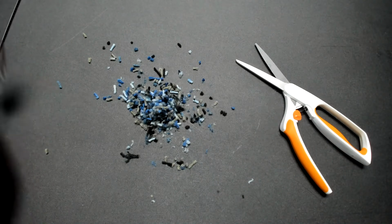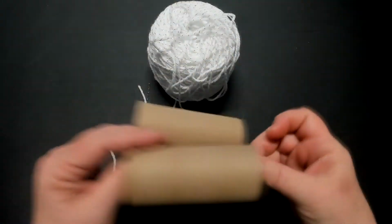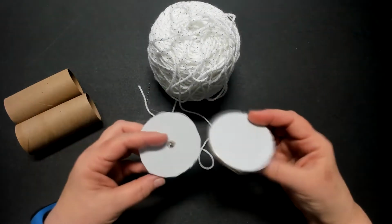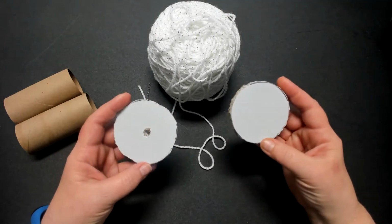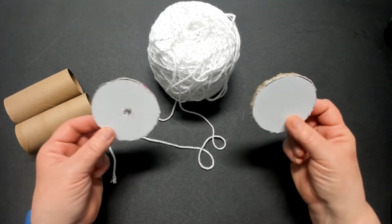Let's look at method 2. You're going to need the yarn that you're going to use, 2 toilet paper rolls, and then get a piece of cardboard, and you can use a glass, you can use a quarter, you can use a jar, whatever, however the size pom-pom you want. That's the circumference you need to use to draw onto your cardboard and cut out 2 circular pieces.